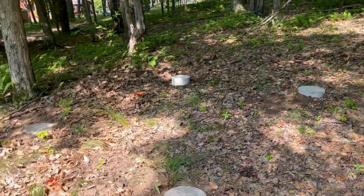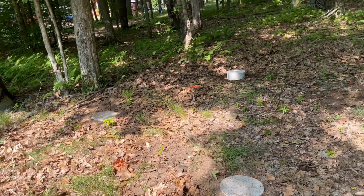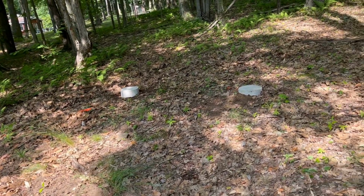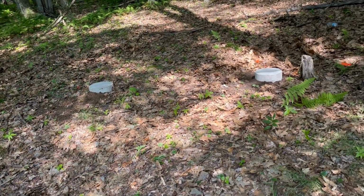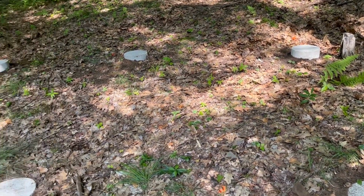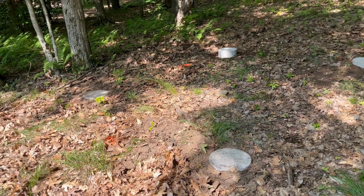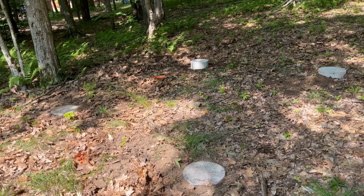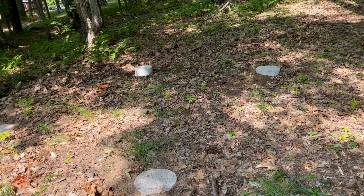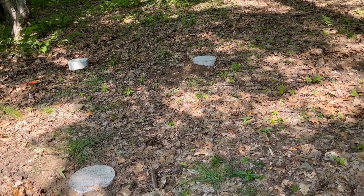Now the fun part, let's start framing. Actually, before that, there's gonna be comments that you're not deep enough with those piers, they're gonna settle, the building's gonna fall down. They're as deep as I could get them before I hit solid rock. They're not going anywhere. And for a building of this size, if it does shift with the freezes and thaws of the year, I'd be more than happy to bring a bottle jack and adjust things. So this is how we're going with it.